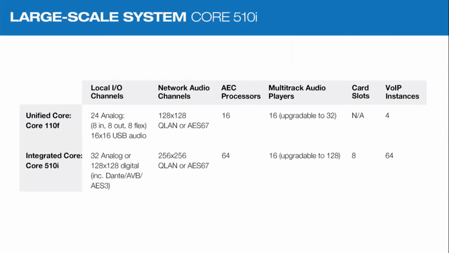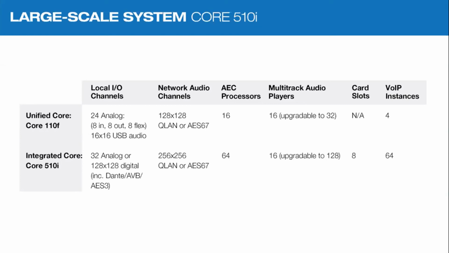I have an application example about a Core 110. We won a contract a couple of years ago to renovate the background music system in Grand West Casino in Cape Town. There are 70 zones of background music, and that's all happening on the Core 110. So it shows you that even for a very large system, if it's audio only, there's plenty of audio processing horsepower in even our smallest core.